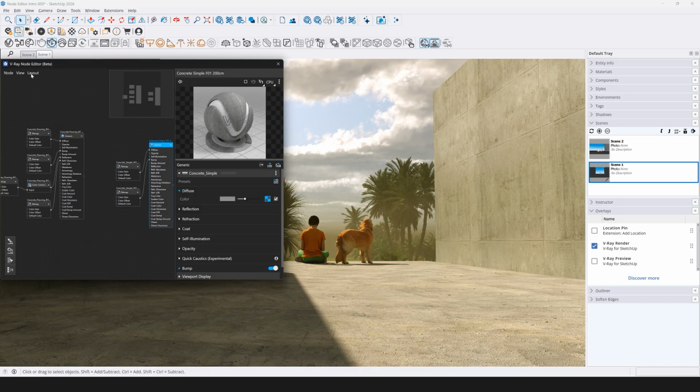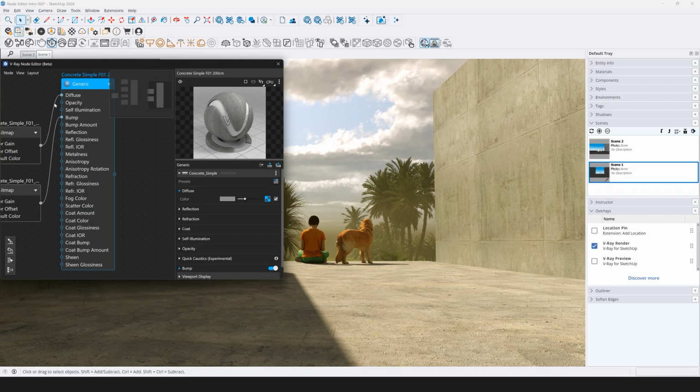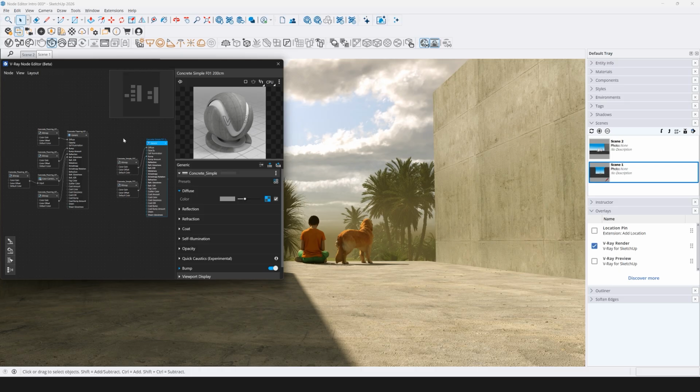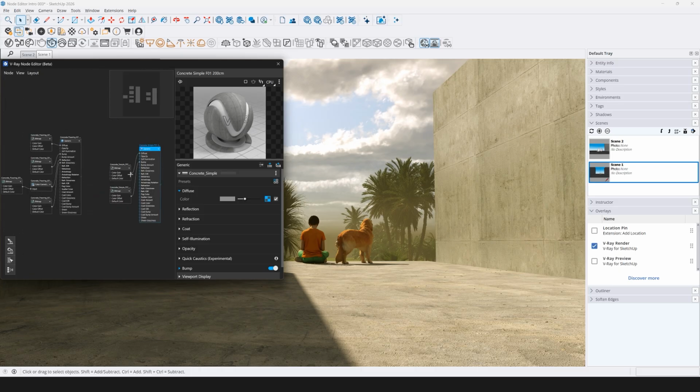Now let's take a look at what else is possible through the view menu. Zoom to fit all changes the visible area so that it encompasses all the nodes in the graph. Zoom to fit selection focuses the currently selected items. Both functions have default hotkeys assigned to them, which you should get used to, as those two actions are performed constantly. I can hit Z on the keyboard to zoom all the nodes, or F to focus on the ones selected.